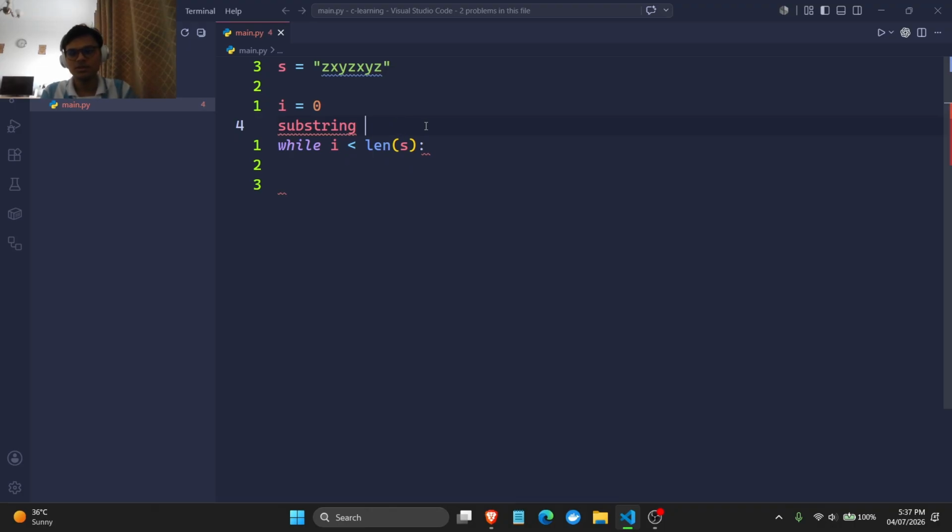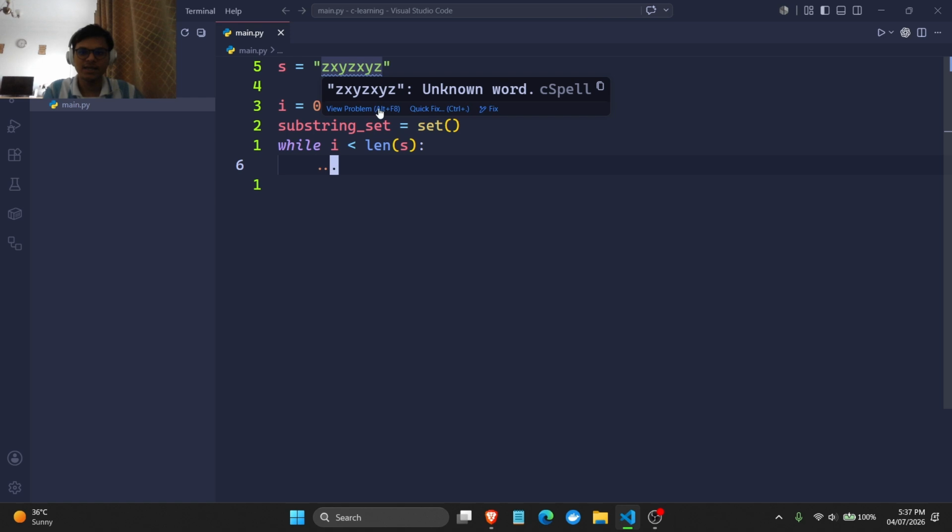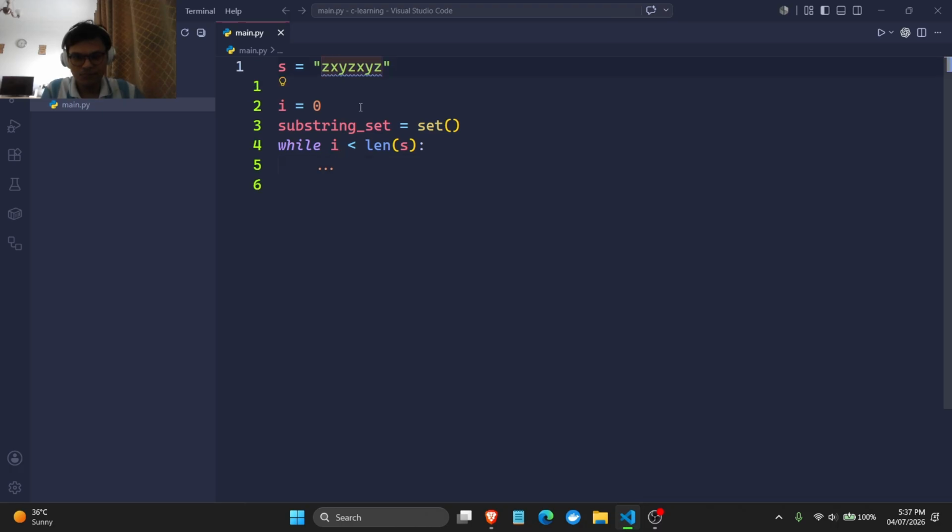Sure, a substring set, so to speak, of the number of unique characters.